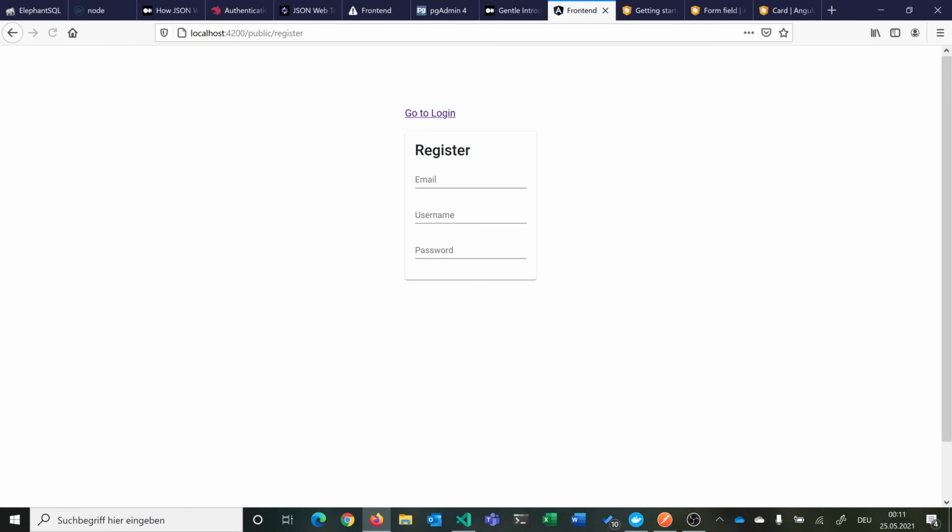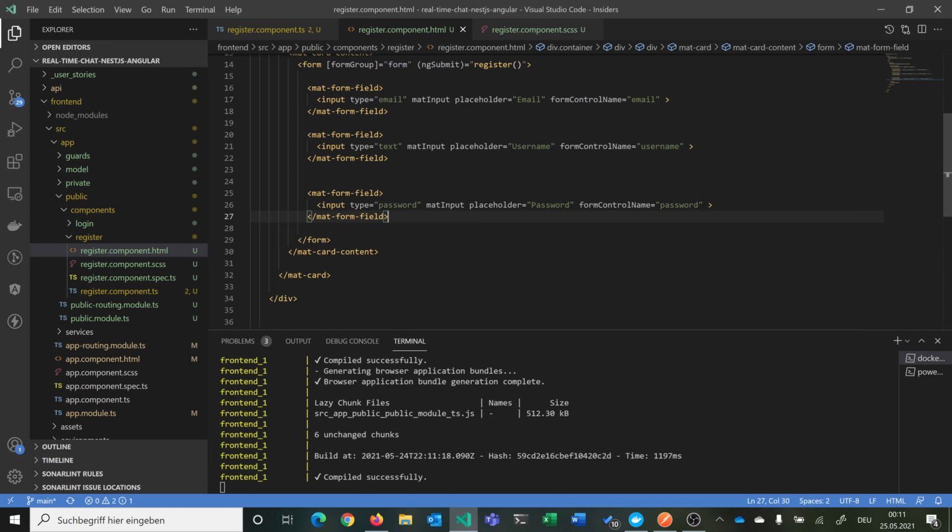And then we can have a look at it. So you now see we have here like an email, and this is wrong because it's not validating as email. And so now you see it's fine. We need to specify username and a password. And now we need a submit button.